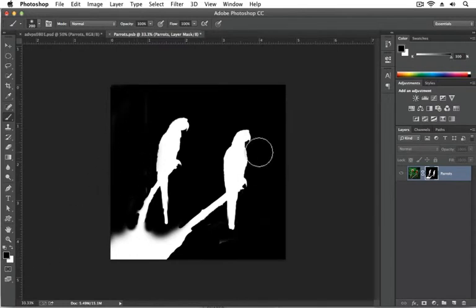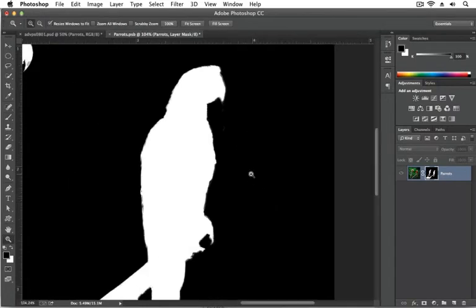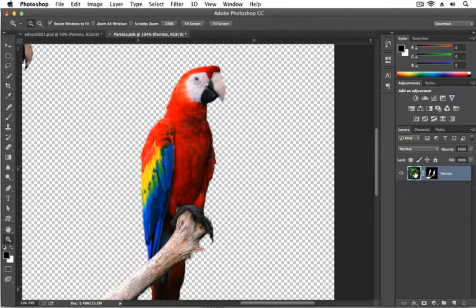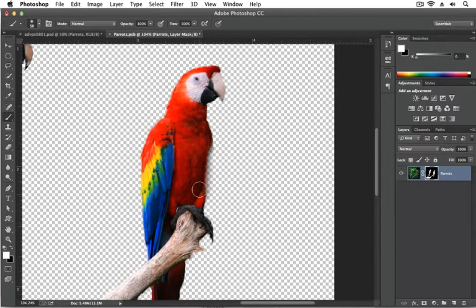Maybe I don't like the edge down here. I'm going to take my zoom tool, just zoom in a little bit over here, and I'm going to clean this up a bit. Now I'm turning on the image again by clicking on the thumbnail, but I'm clicking on the mask to make that active. If I take my paintbrush and I make it a little smaller by pressing the left bracket, this is to the right of the letter P, and start painting with black, you'll notice that I'm cutting off that parrot a bit. But if I hit X, I can paint it back in. And maybe I just want to smooth that out a bit.